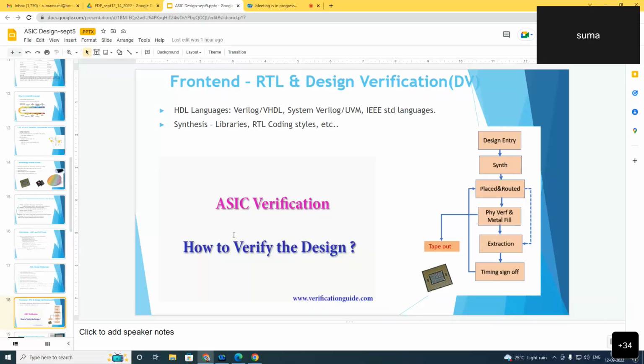Then we have symbol libraries, which are used to view the schematic of the generated netlist. These are also known as the logical libraries, which are provided by the fabrication house, which is nothing but the collection of standard cells with their logical synthesis information.